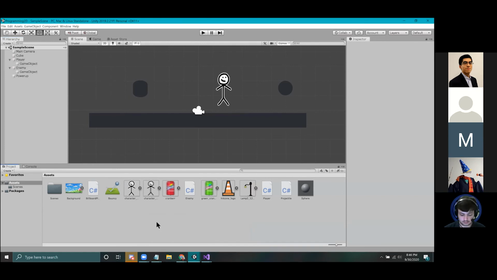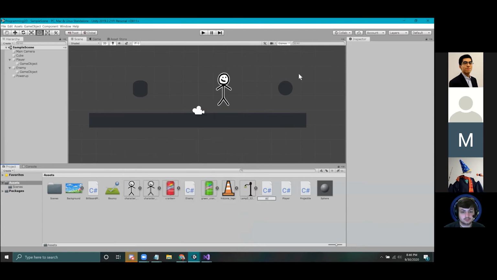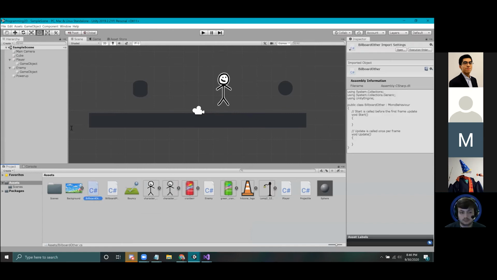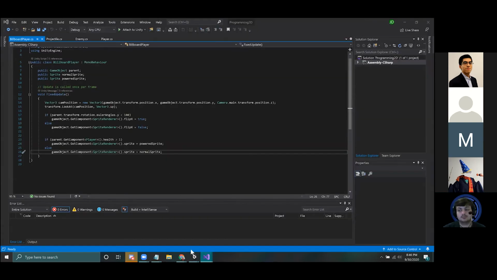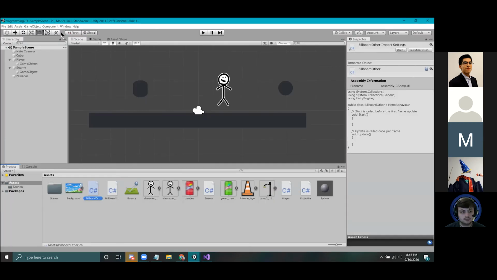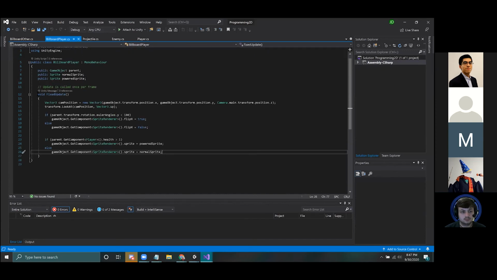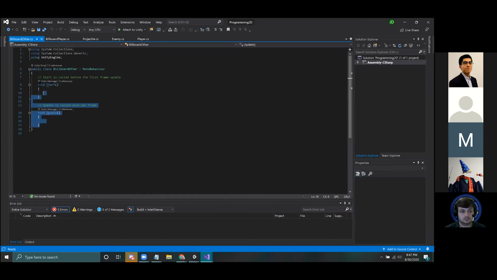So we're going to do one more script. We are going to make the billboard, I'm going to call it other, because we could use it on way more than just enemies. The great thing about billboard other is that we already have the stuff for it. You just take a couple of lines of billboard player, the fixed update and the camera position and whatnot, and then you use that.